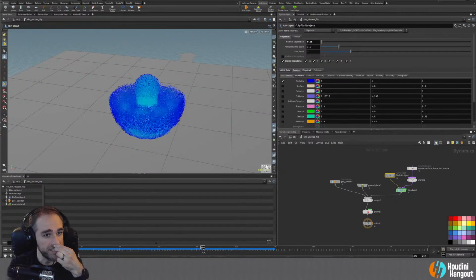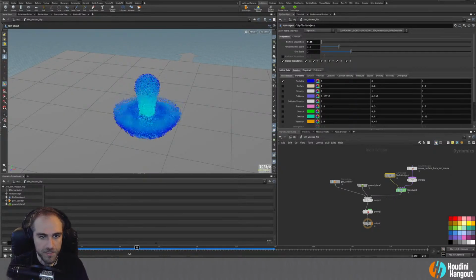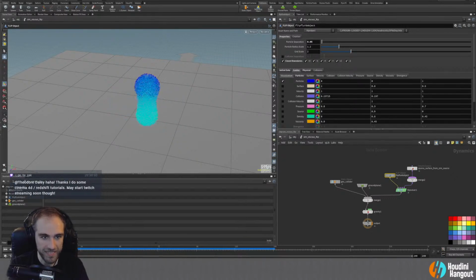All right, so let's look at this here. I think what I'm going to do is add some random movement to this, so it's not just falling down.